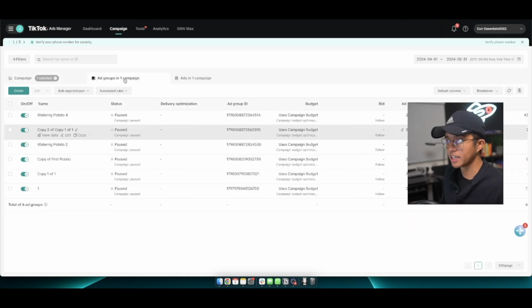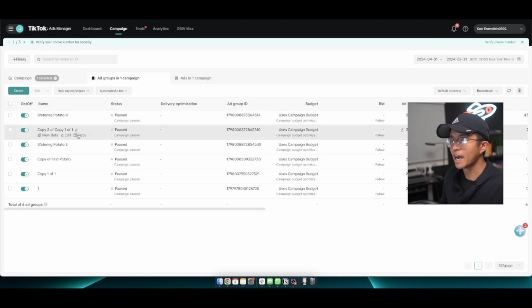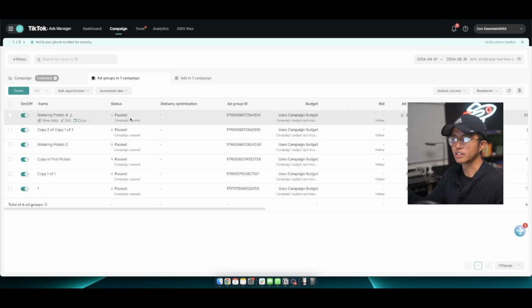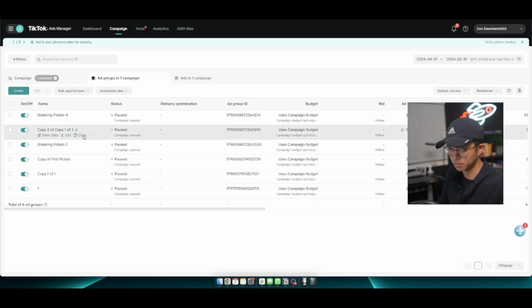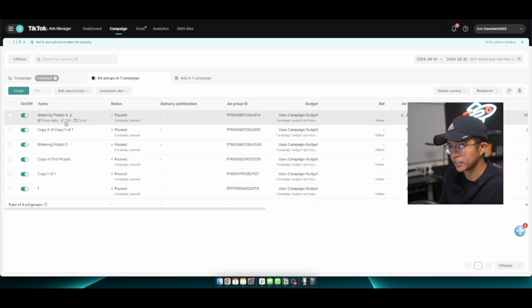Once your ad is running though, click on your ad campaign and then it's going to take you to the ad groups tab. So recall earlier how I said that I recommend that you run 2 versions of an ad, which means 2 different videos. For each of those ads, I copy it 3 times each, totaling 6 different ad groups. So to reiterate, I have 2 ads, which are 2 different videos, and then I copy them 3 times each so that I get 6 different ad groups.